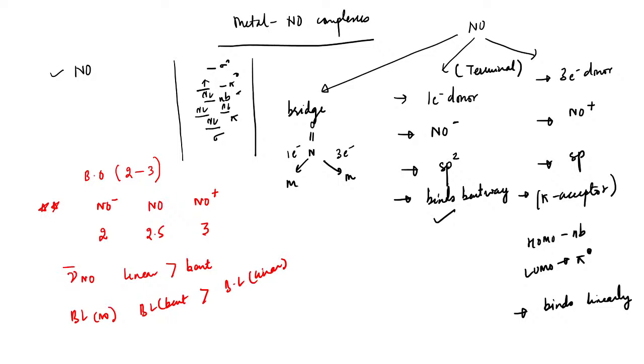Is it clear? Any doubts? Yes, definitely, it's donating three electrons in total, so this should be 2 electrons. Thank you so much, Atanu, for correcting this. It is giving 1 electron to this side and 2 electrons to this side. Is this point clear to all of you? Any doubts?